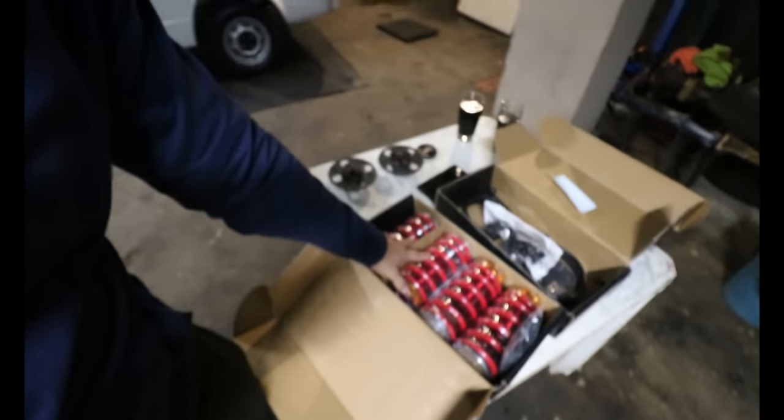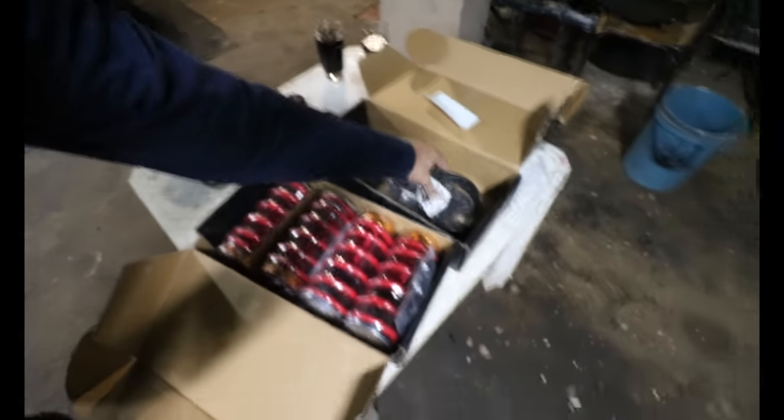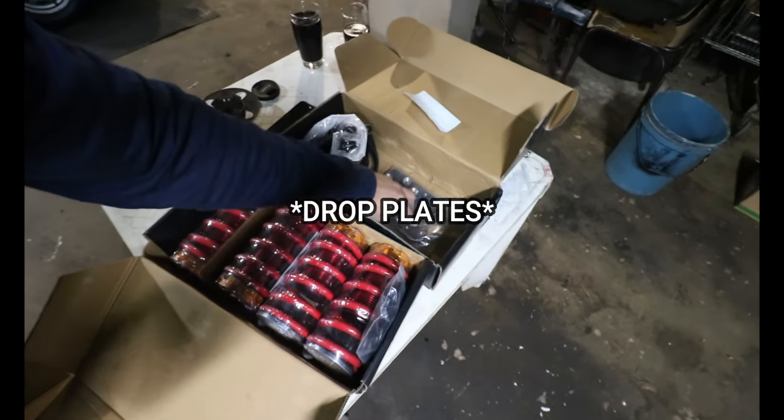And I will be installing a set of sleeve overs in the front suspension with extended top mounts and a set of drop blocks right here, all supplied from Side Hustle Garage.